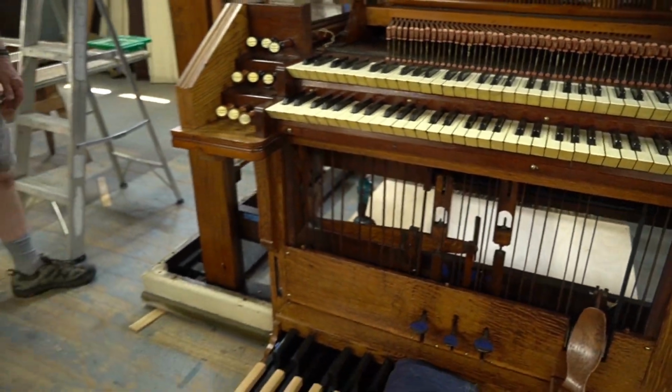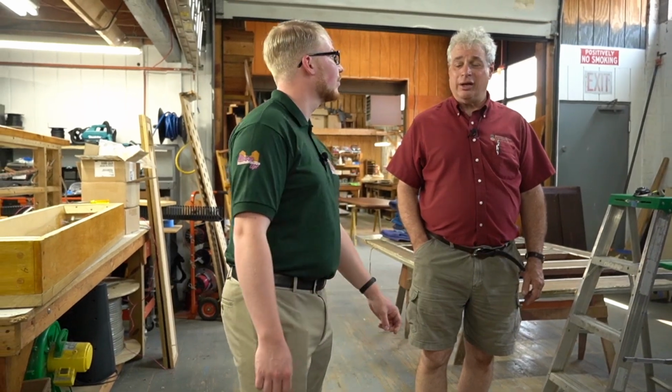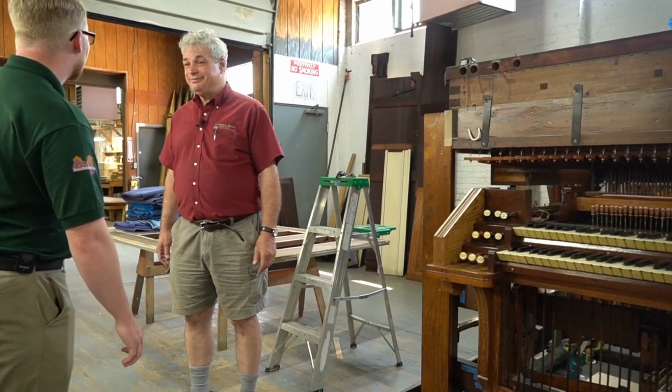It's kind of fun to see it like this in the open, to see everything that's going on inside. Sure. Mechanicals, when it comes to recording music with them, are really difficult because of all the sounds it makes. But just looking at it and watching as it's being played is amazing. Sure, you really have to understand that it doesn't just happen by itself. There's a lot going on. It's not the organist playing, but the instrument doing its job, and all organs prior to electricity were built this way. Right, which is just amazing how that was all done before electricity.